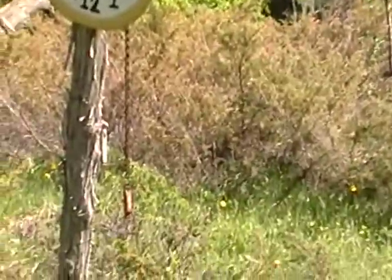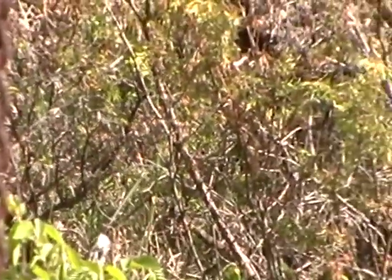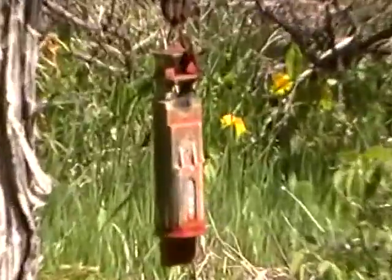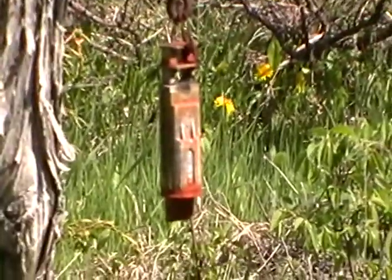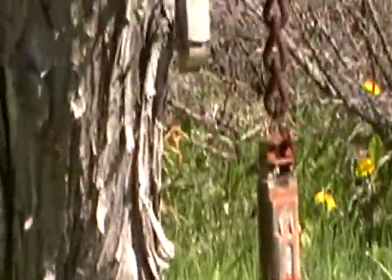Okay, and this one, let's see what's hanging from here. I don't know what this is. Well, I think I've seen that before. I know, I have an idea what it is. What is this thing hanging from this clock here, you think? Oh, I know, it's the inside of a lock. That's what it is. The inside of a lock, and there's another inside of a lock against the tree.